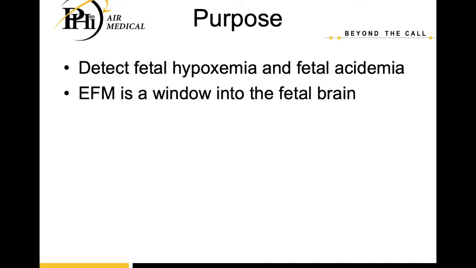So what is the purpose of fetal monitoring? And it's really simple. It is a look into the fetal brain so we can very easily detect fetal hypoxia and fetal acidemia. Remember that the fetal brain controls the heart, and if the heart doesn't have an adequate supply of blood or oxygen, we can see that reflected as a change in the fetal heart rate. So really can't stress enough that this fetal monitoring is not a look at the fetal heart necessarily, but rather we're really looking at the fetal brain.